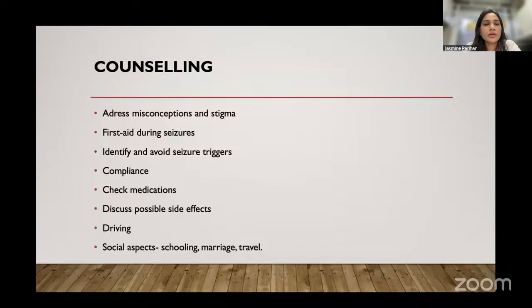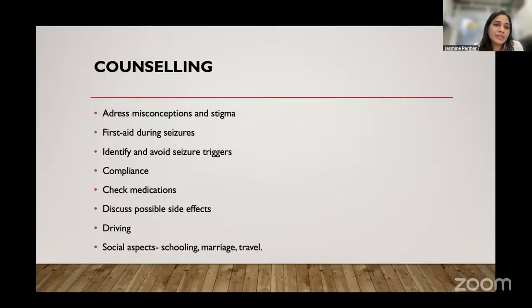And even on the international ILAE website, there is a patient information portal. You can connect them to all those things, because it is very traumatic for the patients to have some disease, and during the time when they don't know what is to be done, it is very traumatic for them and their family. So it is our responsibility to tell them what is to be done. And then we have to tell them that they have to avoid the triggers. For example, if the patient is having seizures because they are not sleeping properly, you have to counsel them that during their exam times they cannot go without sleeping and then go to their exam and have a seizure while they are writing it. So all those scenarios you have to tell them.